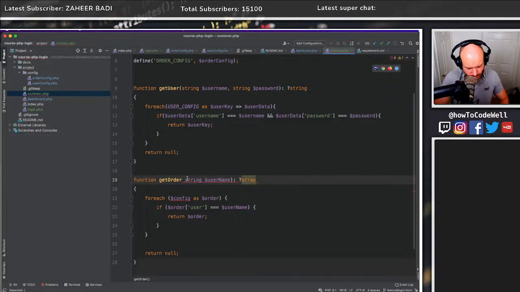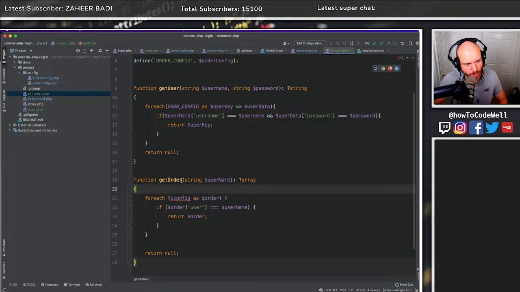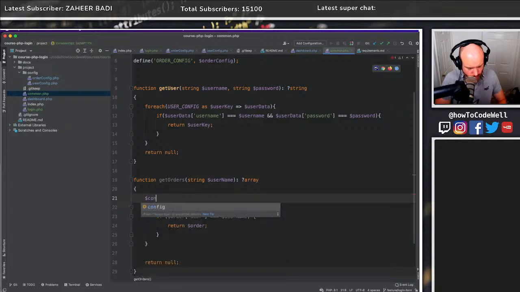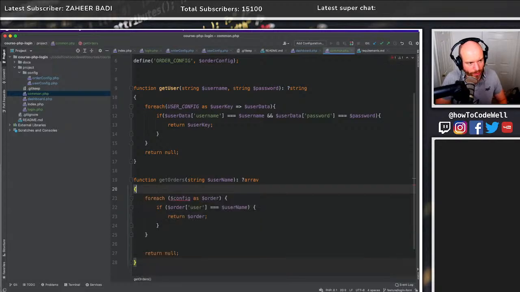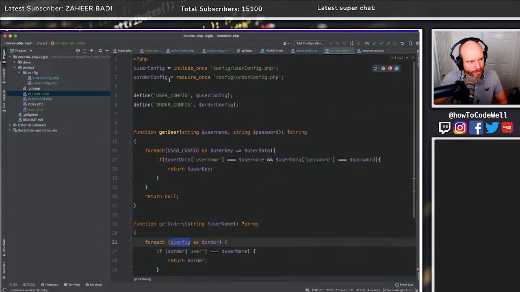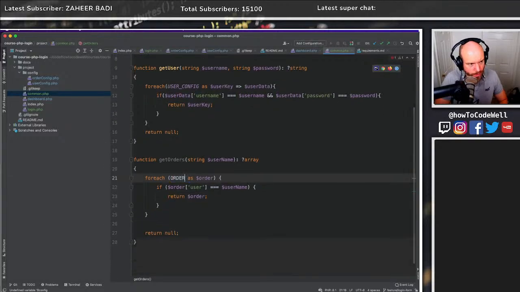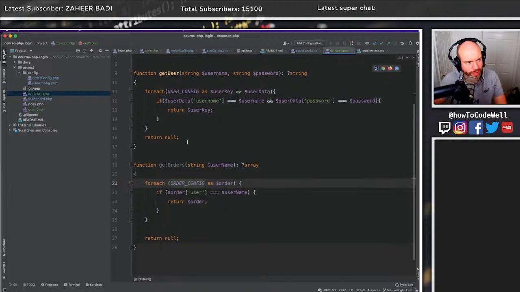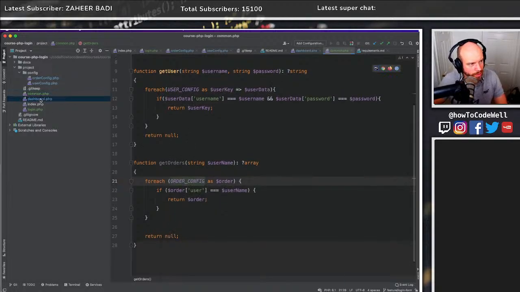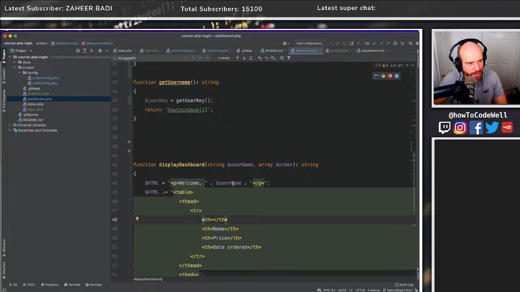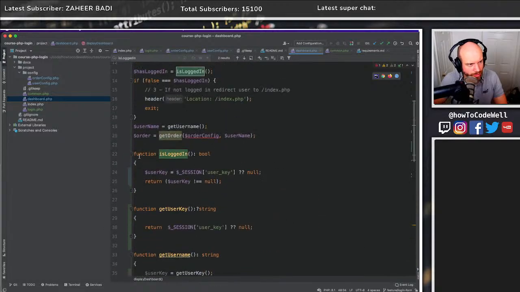We just need to get the, and it's actually going to be get orders, and the config is actually our defined config, which is order config. There we go. So in dashboard we want to change that now to be wherever that's set, get orders. Good, and we don't need that anymore.